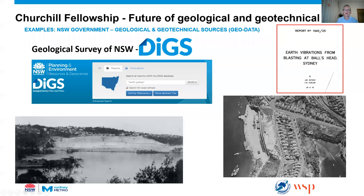But in this report, it showed this big photograph of the rock face. So this was in the 1943 air photo. Because we were trying to chase the dikes across this area, well, there's no evidence of dikes in there, so that sort of limited where we had to look. So there's a lot of information that's captured in these sets, and people should use it.